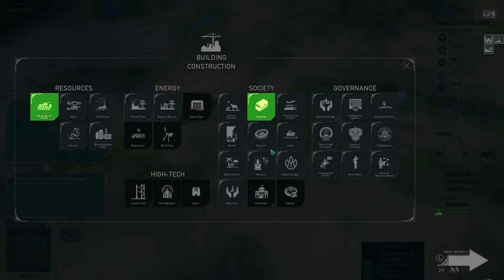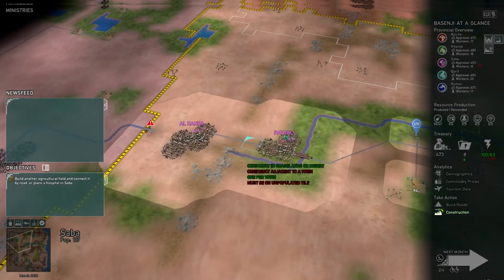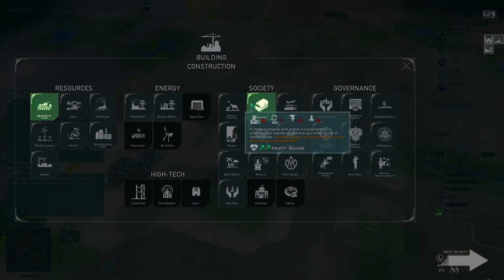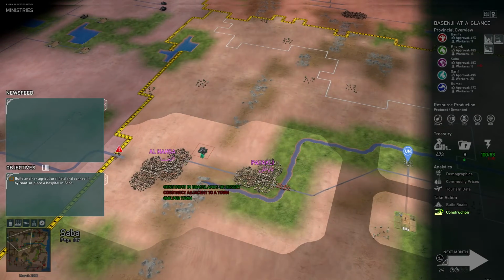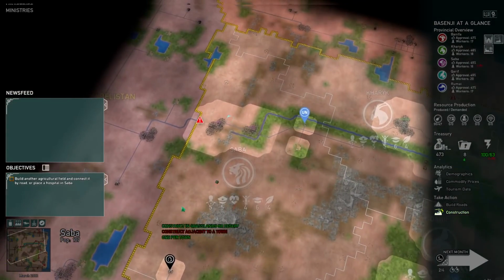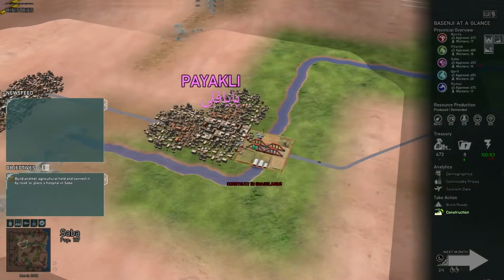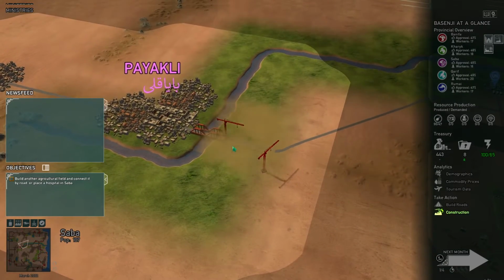That might be a bit weird. Maybe we're getting a bit quick for it. Alright, they've released a patch, so maybe I'm not supposed to be building in Sabah. Let's try the agricultural field. There we go, we'll do the agricultural field now.